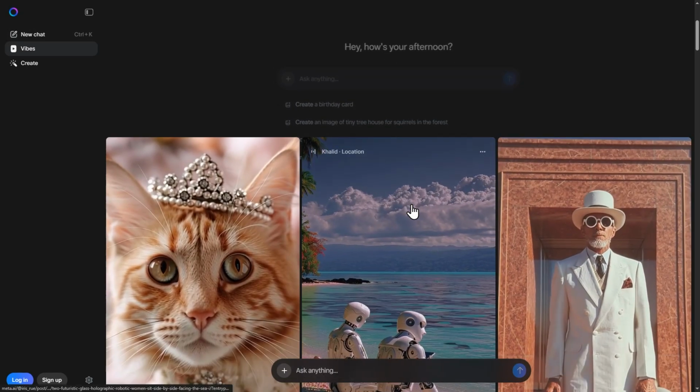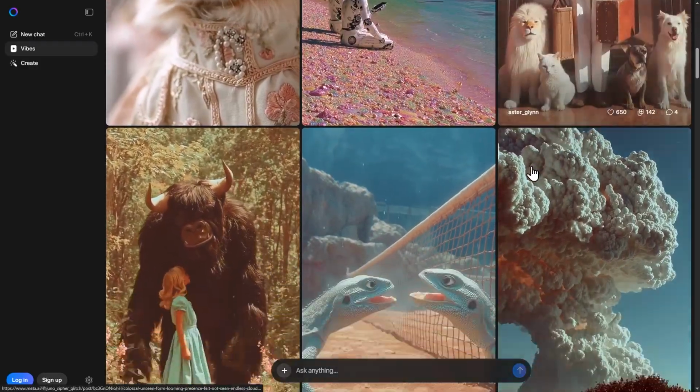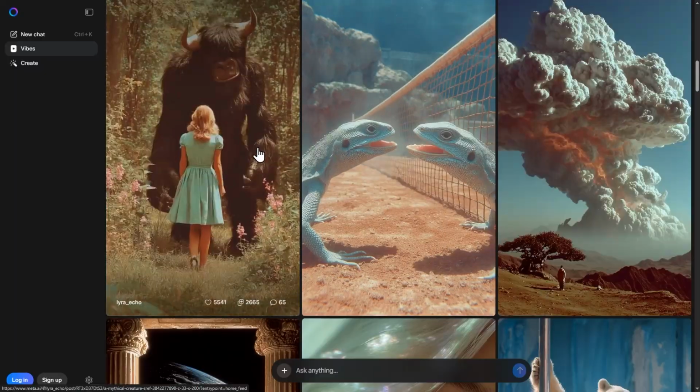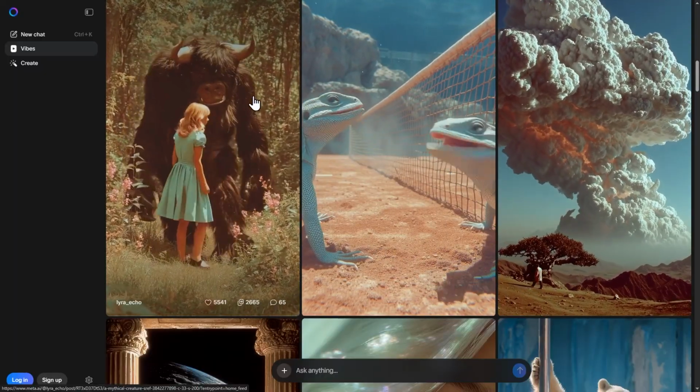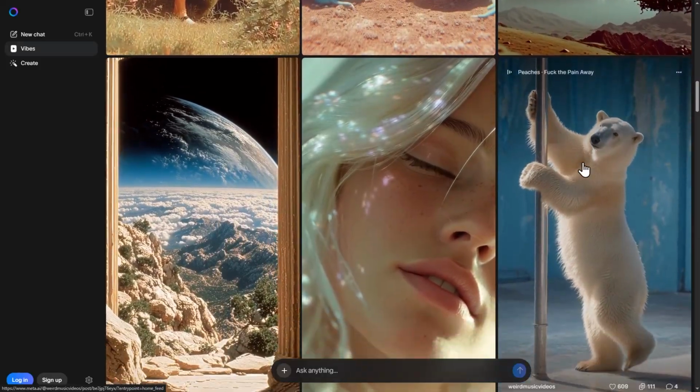Meta AI just launched their latest version, and this changes everything for content creators because, unlike other AI companies, Meta took a completely different approach. They're giving you unlimited access to their image and video generation models for completely free with zero limits. This is what makes it so special.